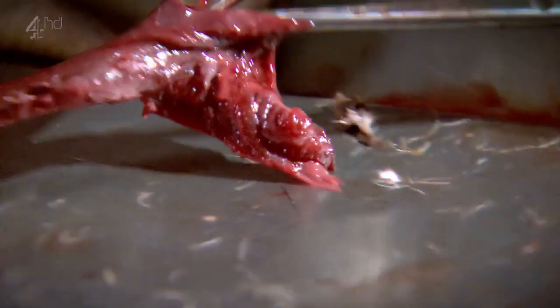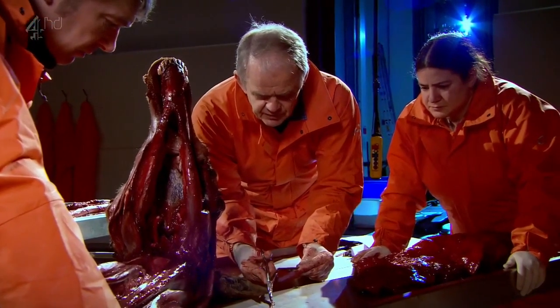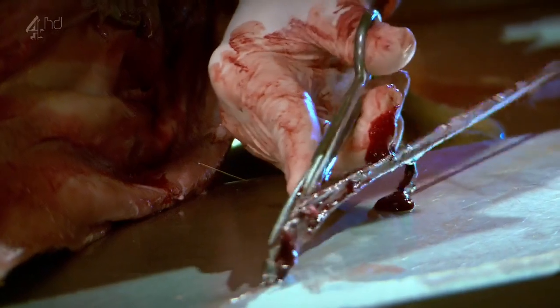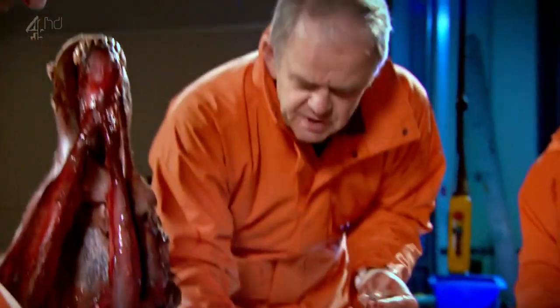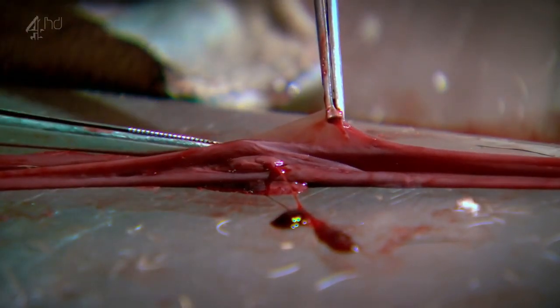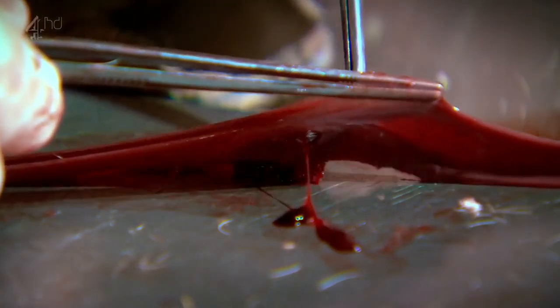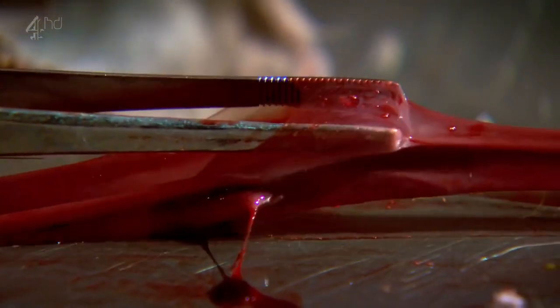We can open the jugular and actually see these valves. Splitting the jugular from one end to the other, we can see these flimsy-looking little valves that protect the brain from blood running backwards. When the blood tries to flow backwards, it goes into the valve and gets trapped. It's an incredibly simple and effective mechanism — but an amazingly delicate-looking valve. That is incredible.